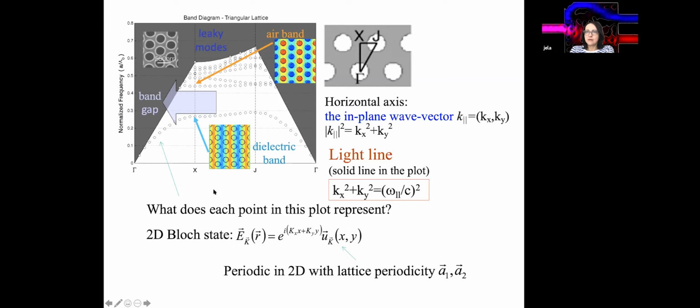Okay. Any questions? So I'm mentioning this because this is giving you an idea how you can already guess mode symmetry for particular points even without calculating the field. I mean, these ones are very easy to guess. When you go to higher bands, then you have more oscillations in the electric field, so it gets a little bit more complicated. But here, simply by looking at the plane wave distribution and assuming that this part is almost constant, you can actually see how the fields would look like for the dielectric and air band modes. Okay?